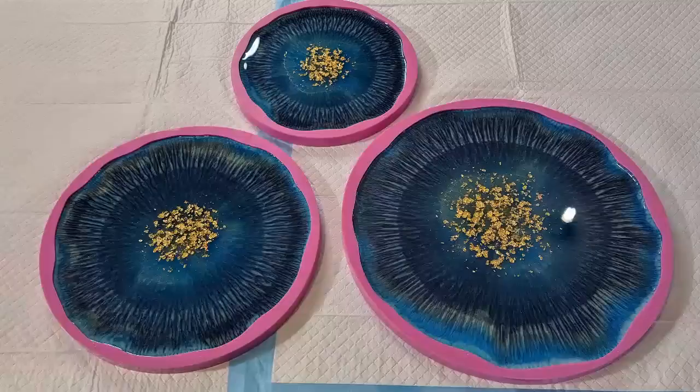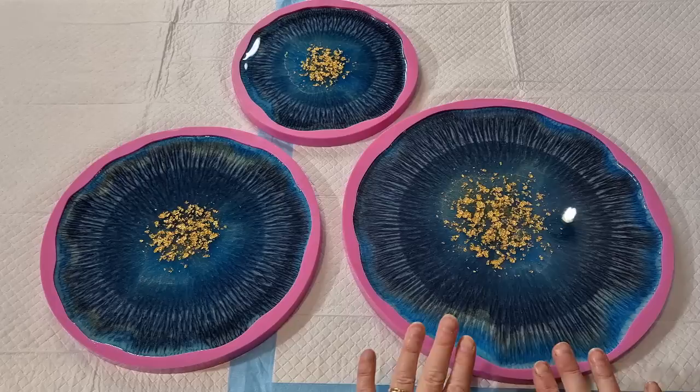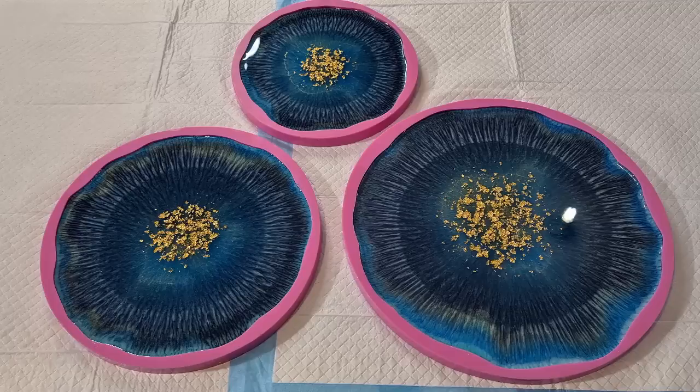Hey guys, I'm back and I'm so excited. Have a look at these babies. I wish they weren't pink around the outside, but try and get the overall impression there. Now the gold that I had along the edge, it's kind of all gone.